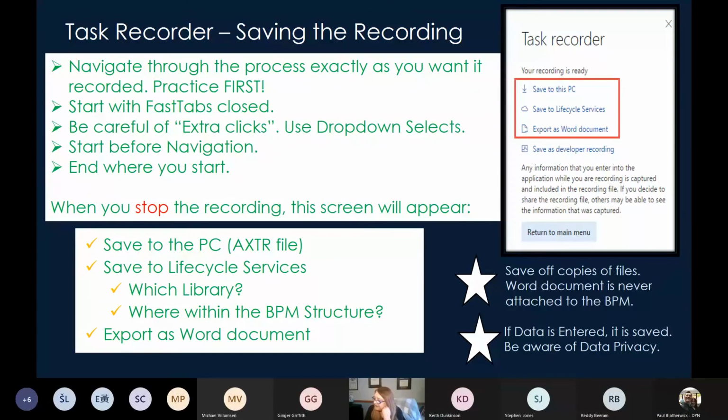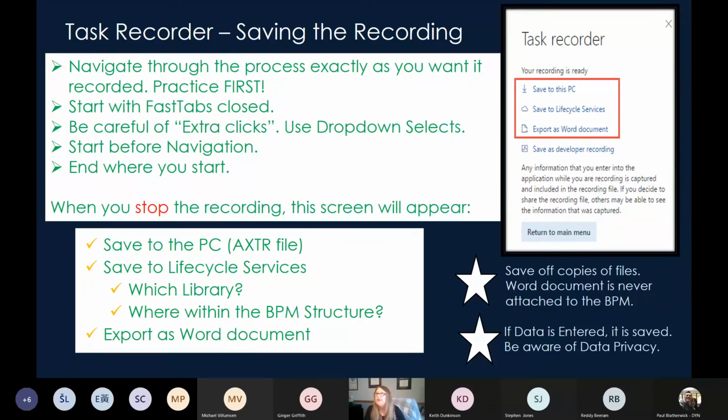We had an issue where some of our consultants were having trouble when they tried to generate the Word document; it would error out. What we have found is that if you practice the recording first and kind of cache everything and then create the recording, the Word document doesn't have any errors, even for really long ones. We have some task recordings that are more than 100 steps. Those Word documents, when you generate them, would sometimes error if you didn't run through the process first.